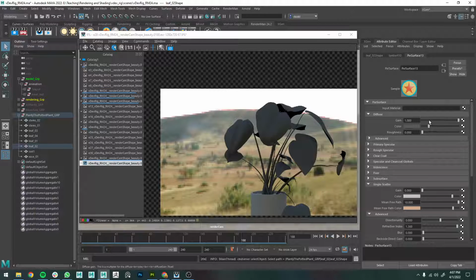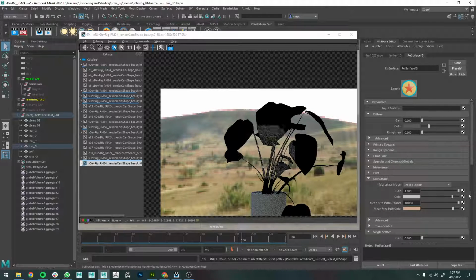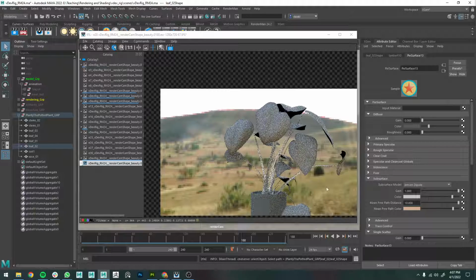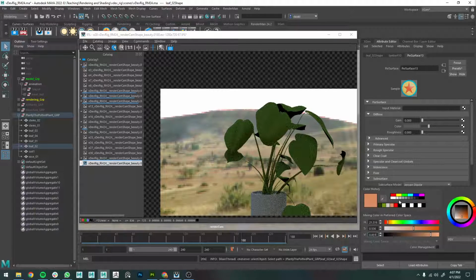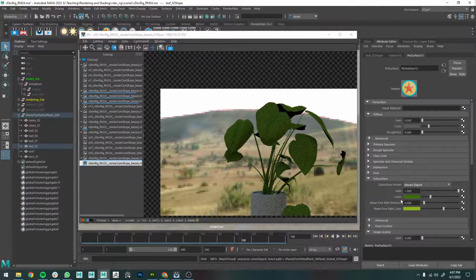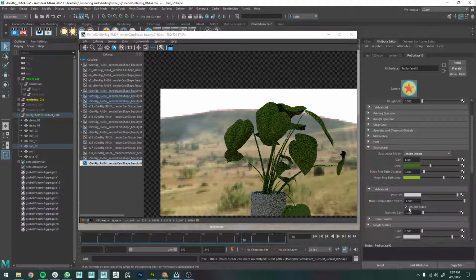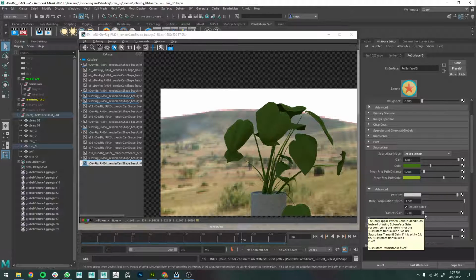All right, so for this one, I'll show you what that looks like. I'll turn on the single scatter or the subsurface. Let's try subsurface. And the effect is a little weird, right? It doesn't quite behave the way that we expect it to. I'll set those colors so we can maybe get it to act a little bit better. But you can see the shading on the back is kind of strange. We could try doing double-sided and that kind of works, but it doesn't quite have the settings we want.